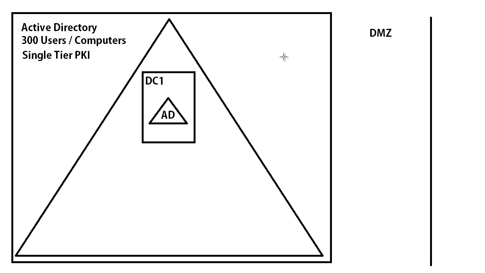Now, before we dive in, I finally came up with a really good analogy. I think this is the best one yet to how this whole thing is going to work. And what I'd like to do is use the analogy of a state licensing agency. So I live in the state of Florida, and we're going to use the example of a state licensing agency for businesses. So this agency is going to be issuing licenses to businesses.